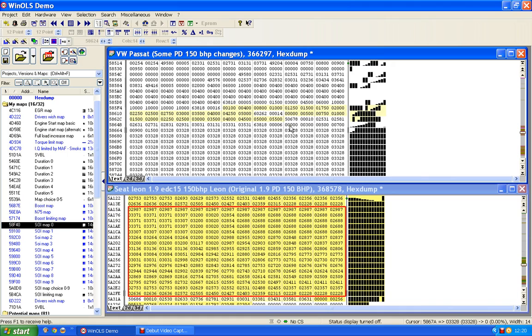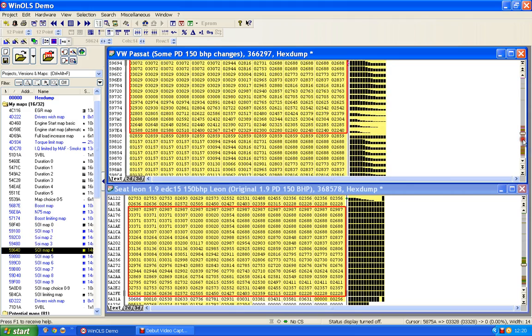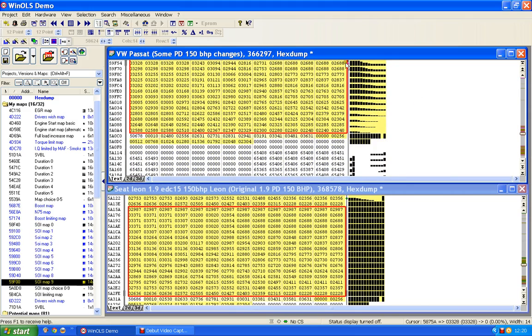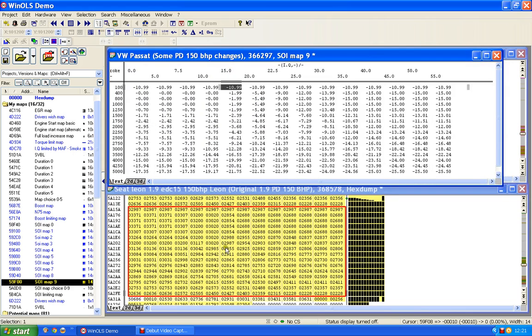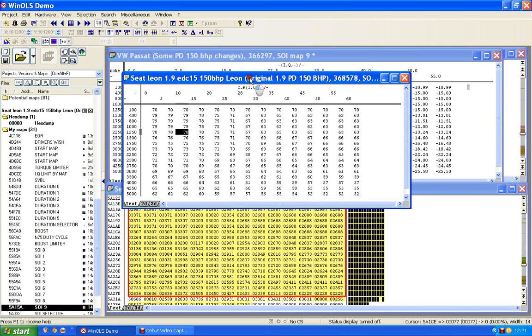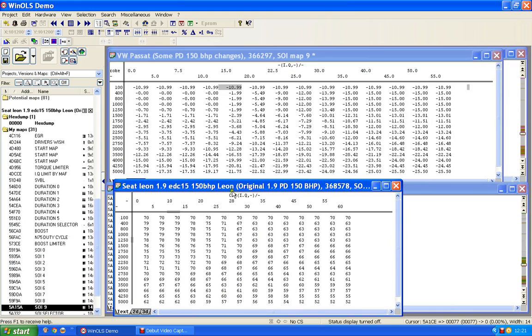Right, now having said all of that about how I'm not going to make changes, I'm now going to argue against myself to a certain extent, because what I'm going to do is open this as a map, and open this one as a map.